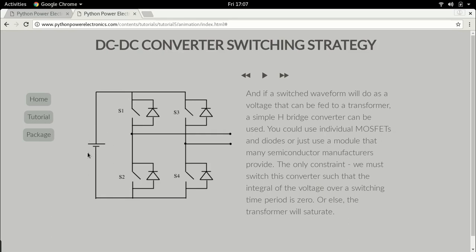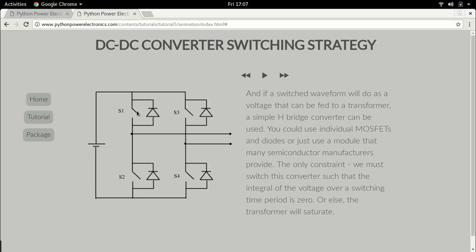Here, the voltage is a PV panel. A PV panel, as I've told you in the previous tutorial, can be short circuited. It won't be damaged. But even then, you do not want to short circuit any voltage source. That's the reason why, and I'll tell you later, that even though we have a PV interfacing a PV panel, we will be using an intermediate DC capacitor. In the next tutorial, I'll show you how that happens. And when we have an intermediate DC capacitor, we cannot short circuit that. The reason, a capacitor has no current protection. If we short circuit a DC capacitor, we will damage the switches and we will damage the capacitor.